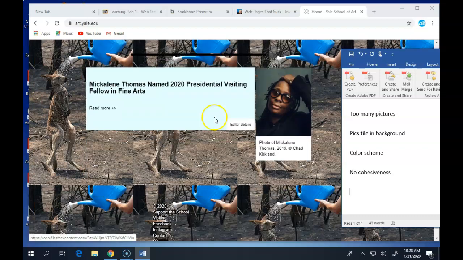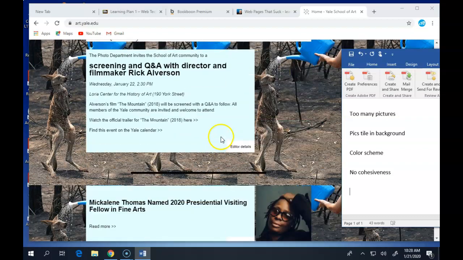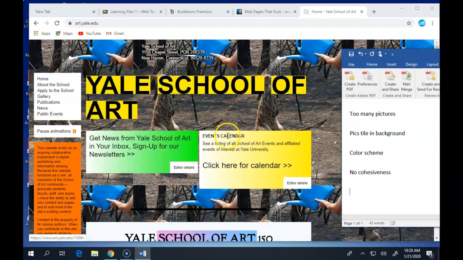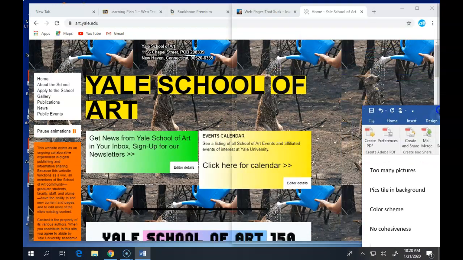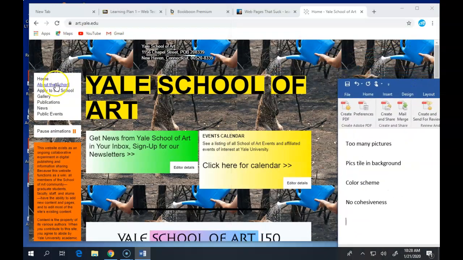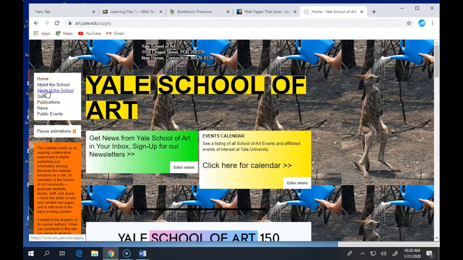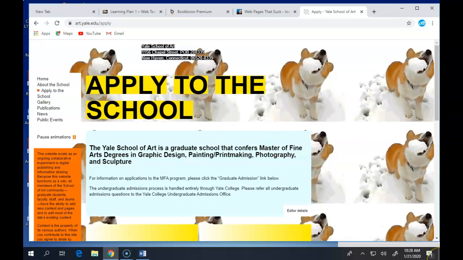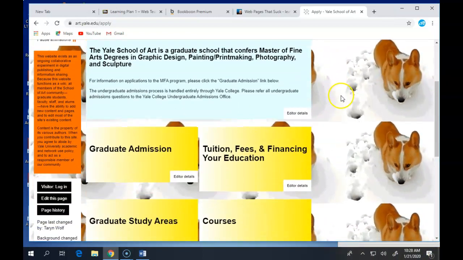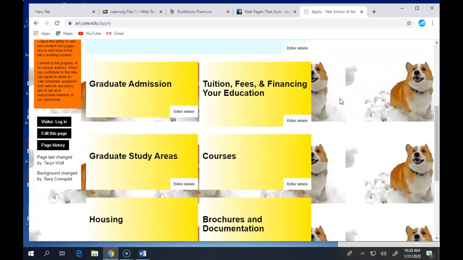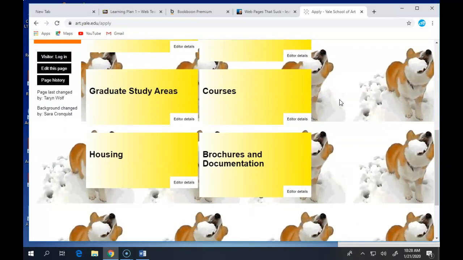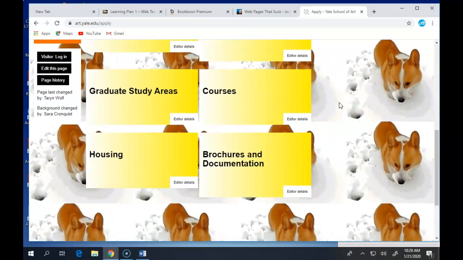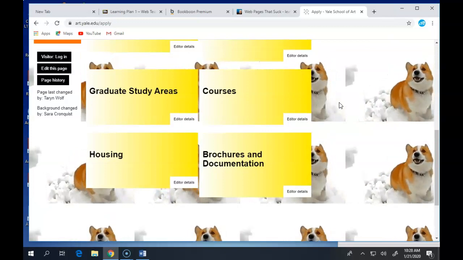What are we looking at? What can we do here? Like, if I went to this site, what would my goal be? I guess over here we have navigation about the school. Apply. Should we all apply? Based on this, I think we can all get in. Crazy. Oh, boy. Oh, my God. I don't know about this. The fact that there's a rectangle around every set of words. Yeah, that's what really does it.